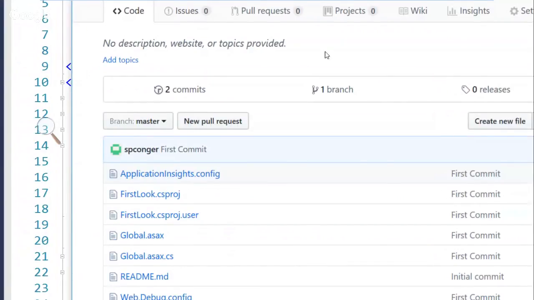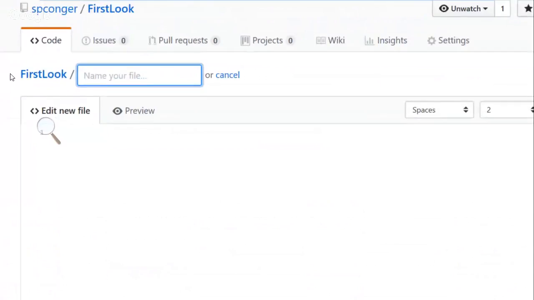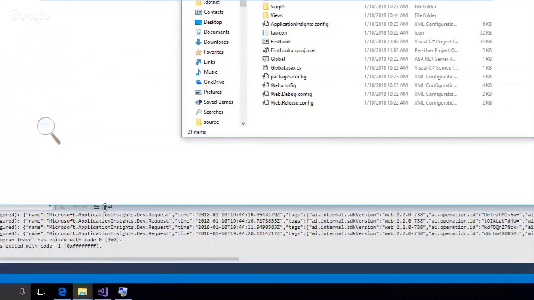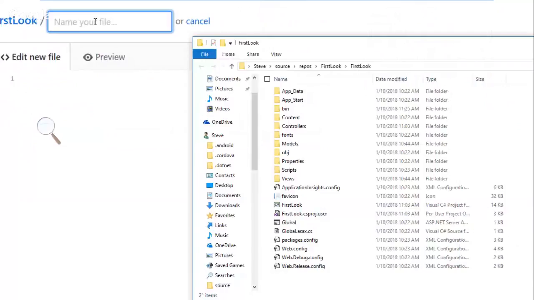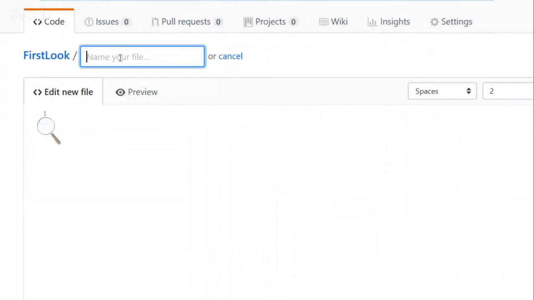So if I do a new folder, so I'm going to create a new file. And what are the folders that I have down there? You know, I don't know if I have to have the app data. Probably do app start. And actually for this one, it's not that important that you have everything.